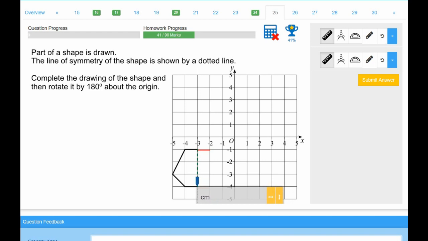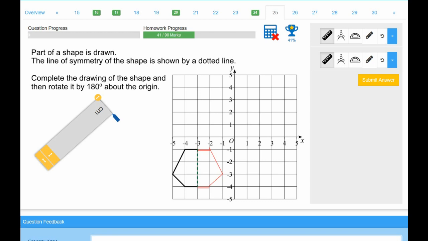It's quite difficult with MathsWatch to get those lines exactly right. And then this point here is going to be, if this point is 2 away, it's going to be there. So I can connect from there to my other corners. That's going to be there. And this one is going to be there. So hopefully if we've done that, we should see that we have a symmetrical shape, and that looks reasonably symmetrical.